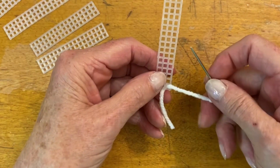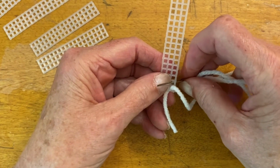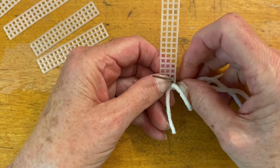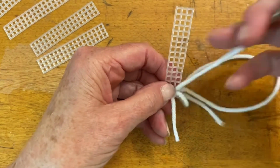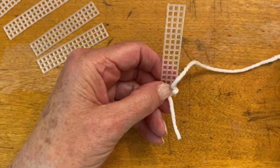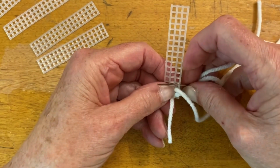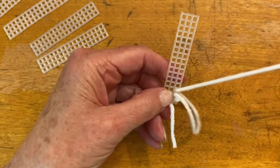Take the yarn and wrap it around the edge, inserting the needle into the second hole and pull it through. Continue to work this way along the edge to and including the last hole.